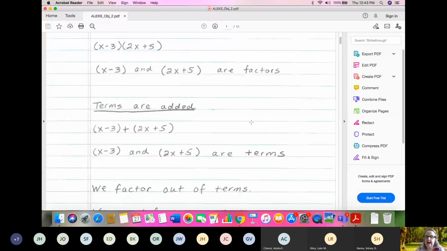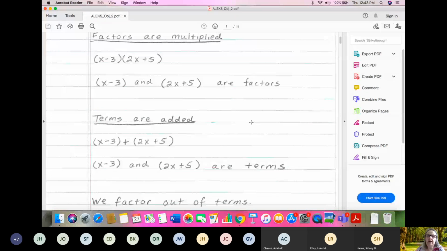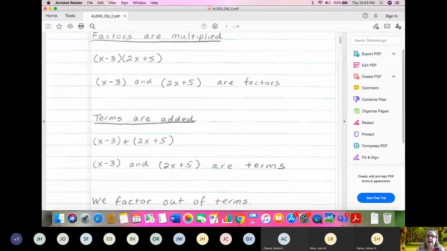Terms, on the other hand, are added. Factors we can often cancel out. If you have a factor in the numerator and a factor in the denominator, you can cancel them out because they participate in multiplication and they stand for real numbers. Like 3 divided by 3 is 1. That's why we can cancel them out. Terms we can't cancel out, unless you have a single term in the numerator and denominator, in which case you could technically view it as a factor. I don't want to get into the nitty-gritty of that, but terms are added.